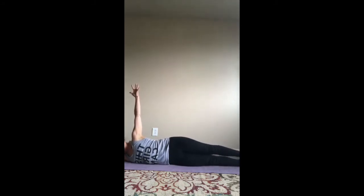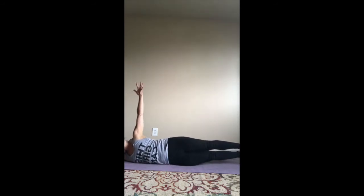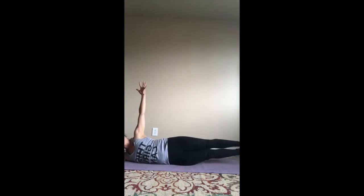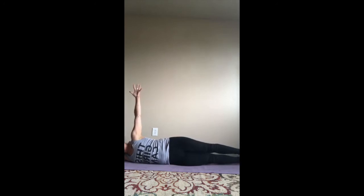Hugging legs together will help you stay balanced. Release, back down, breath in. Exhale, head and legs lift, and then the navel draws back to spine. Release on an inhale. We're doing 2 more here. Exhale, we're lifting it up. We're taking it down. 1 last time. Exhale, head and legs lift.